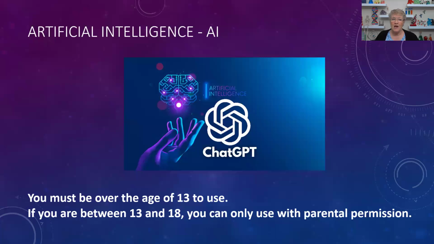Using something like ChatGPT or any other AI program can help you to learn the content, but you can't use it to give you answers. First of all, I will tell you it's sometimes wrong. It gives you a wrong answer some of the time. But the most important reason not to use it is that you're not really learning. If you just type something into ChatGPT and copy and paste it, you're not really learning anything.